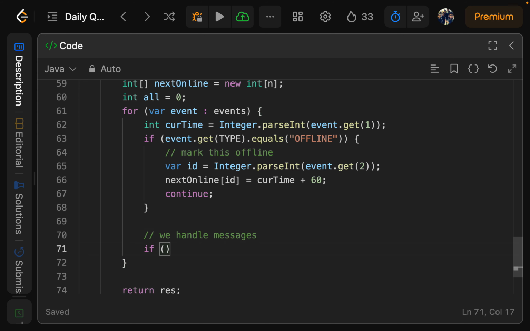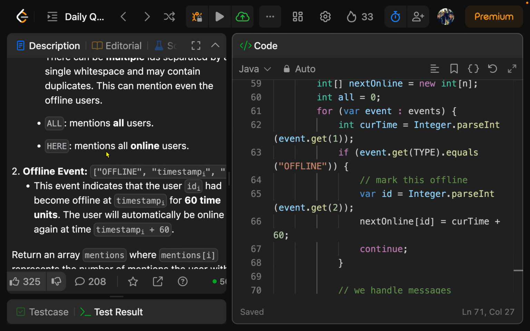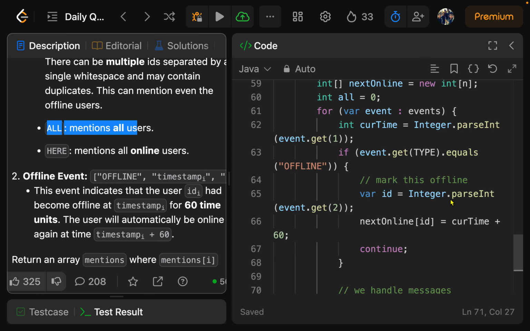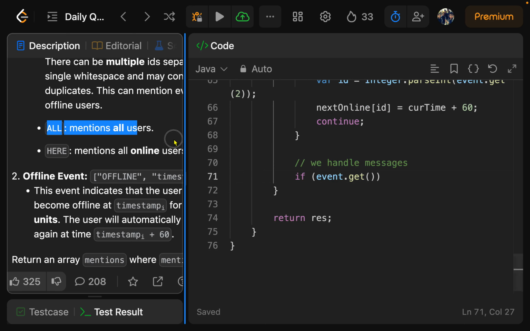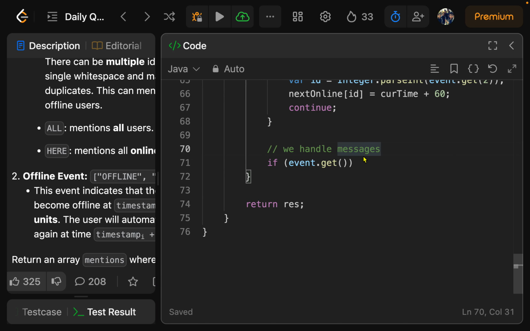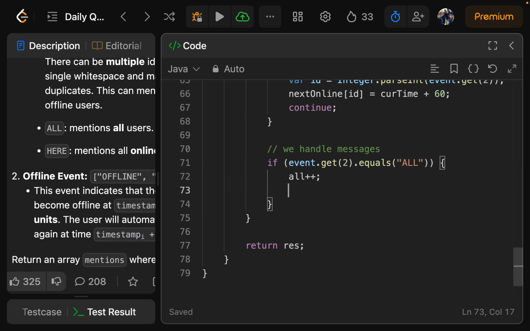See, if I'm getting this event and I'm taking this event as it is for all, this is a message event for sure, the type is message, but it mentions all user. So if it mentions all user, which I can get by 2 equals all, then I'll just make all plus plus.